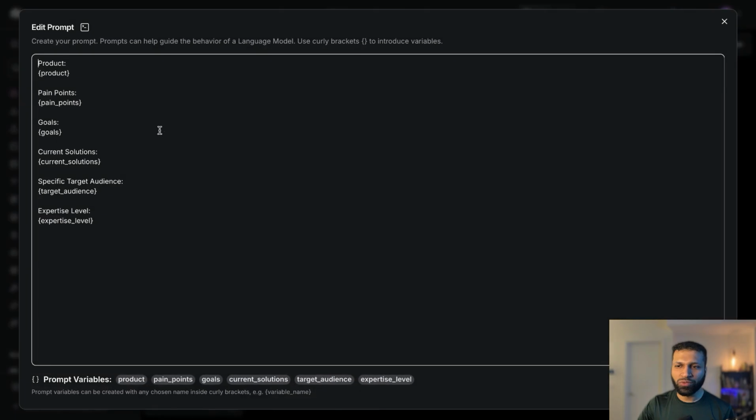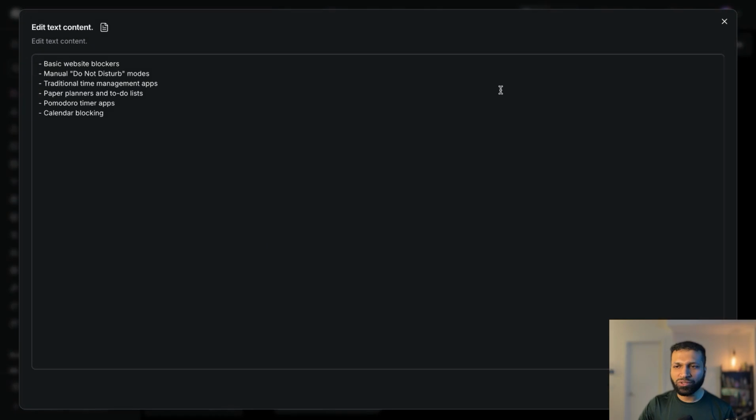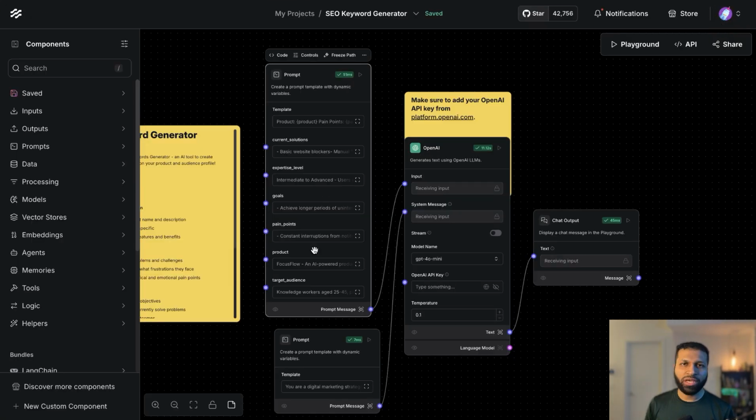So we can look through the template: what is the product, pain point, goals, so anything that we want to describe about the product. And then we have details about that, so the current solution, what we're looking at. And if you go through each of these text blocks, you'll see that there is some information that's going to help our LLM to generate the response.